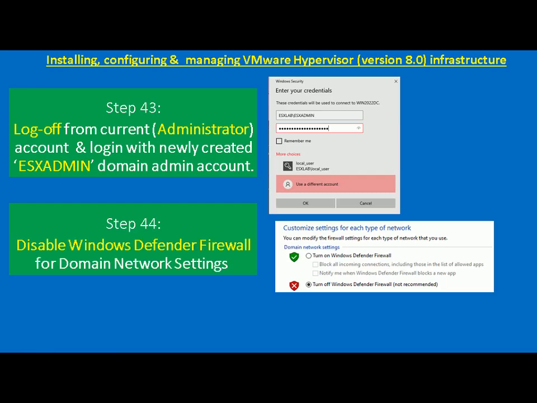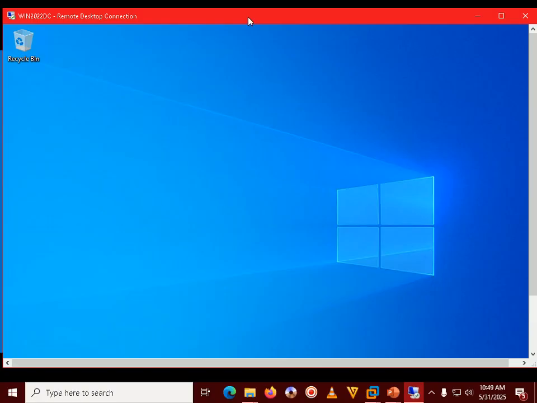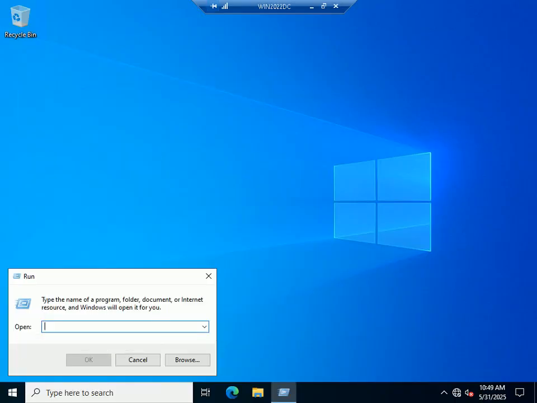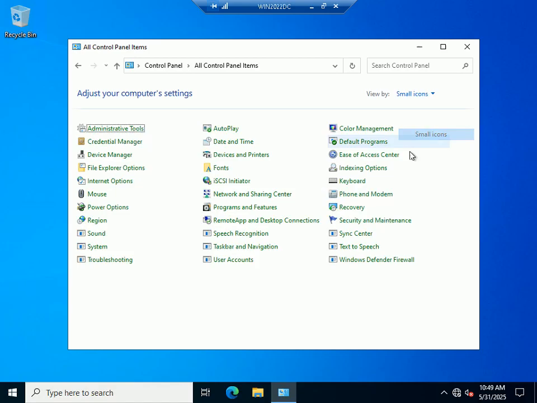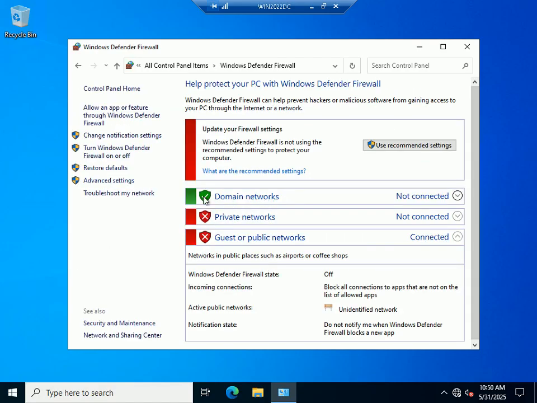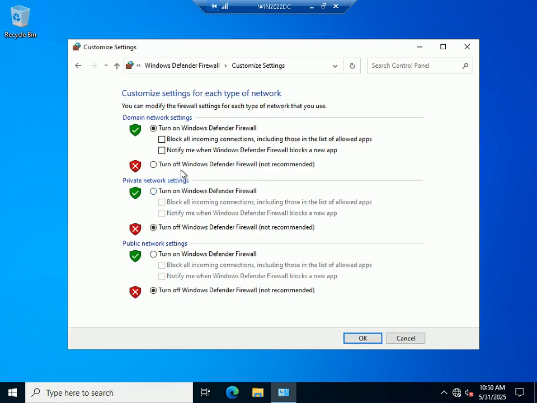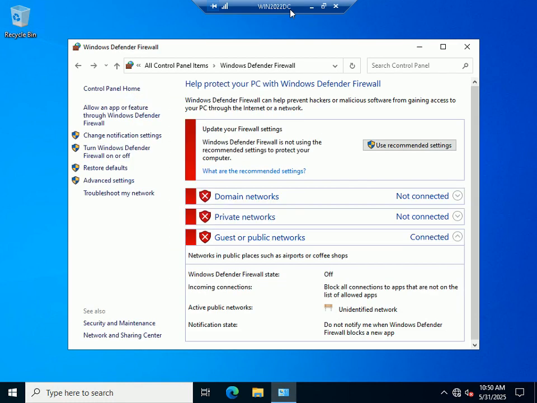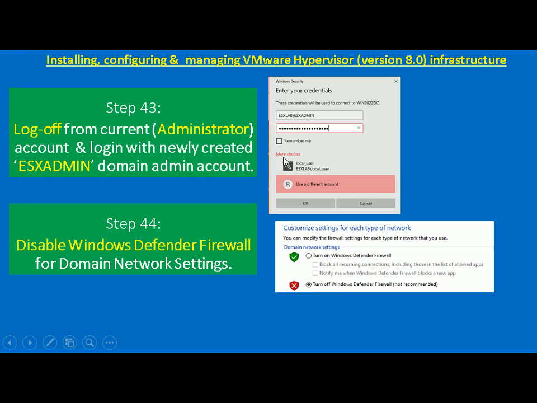We need to disable our Windows Defender firewall for domain network settings also, because we have previously disabled only 2 settings of the domain controller's Windows firewall. Now we need to disable the third category also. So you can see over here the domain networks, the Windows firewall is on, so I will turn it off also. Why am I turning off everything? Because I don't want any network connectivity glitch or any network connectivity restriction. Okay, but in production, as I said earlier, you are not supposed to turn off your Defender firewall unless you are having a dedicated antivirus or firewall software. Go for your network settings with appropriate ports open for your network communication. Okay, so this is done. I'll close this. Let's move on to the next step.